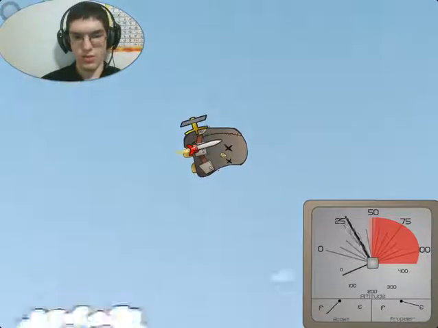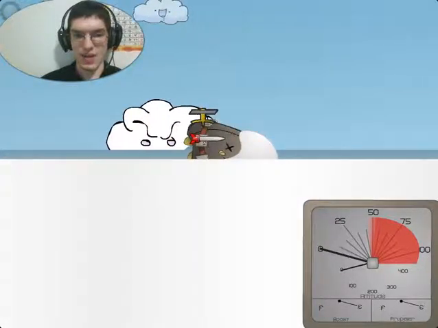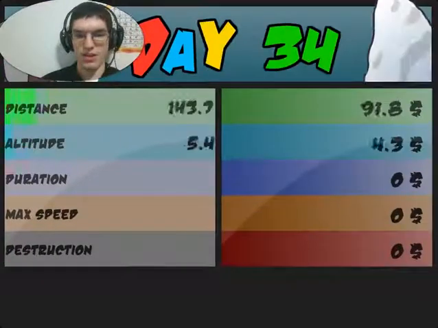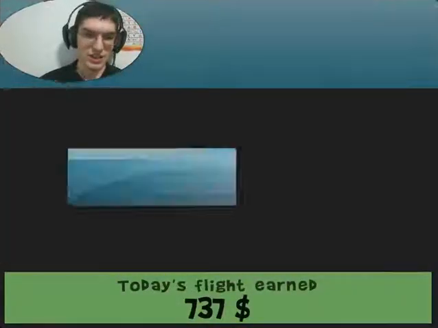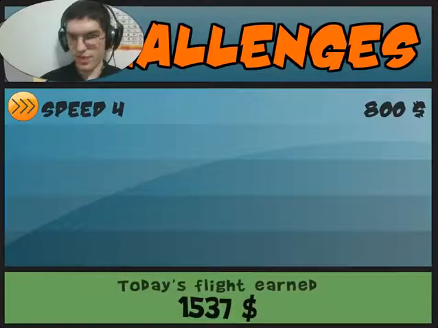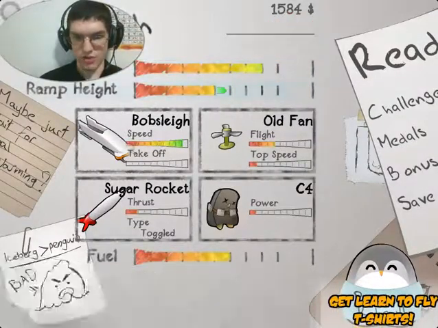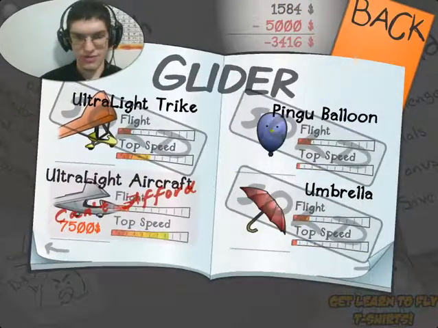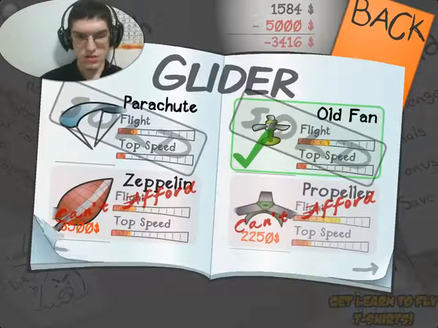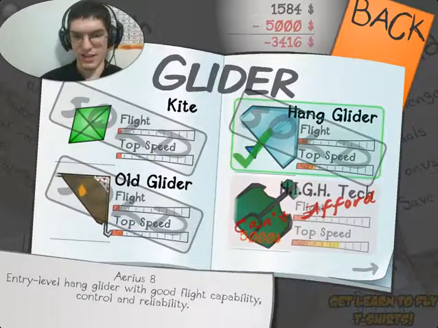We need more speed, more speed. Why are we heading down? I think it's the propeller. We just can't use the propeller to do that. We did get the speed though, which is pretty cool. A speed 4 challenge. Now what altitude are we looking for? That's the next thing we have to do, is what is the altitude we want? So if we go on back, I think the best thing is our hang glider.